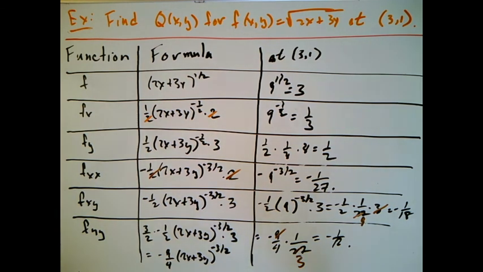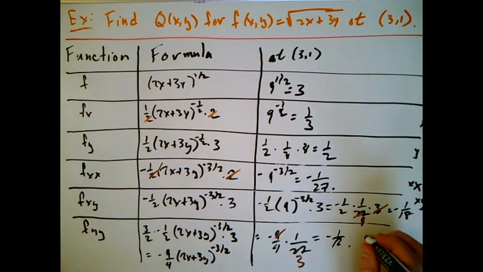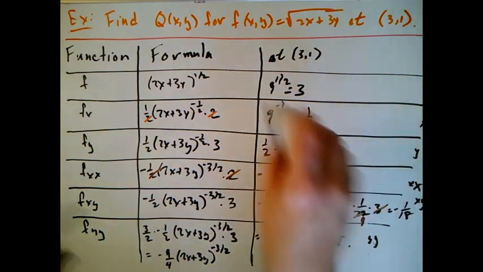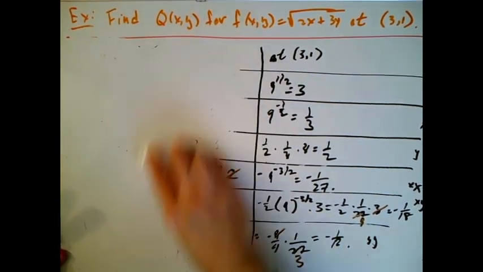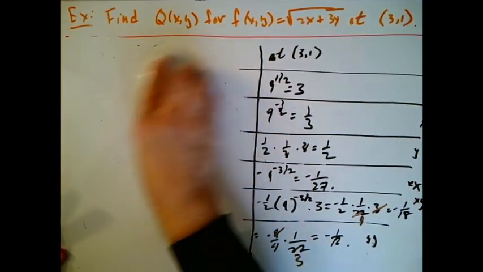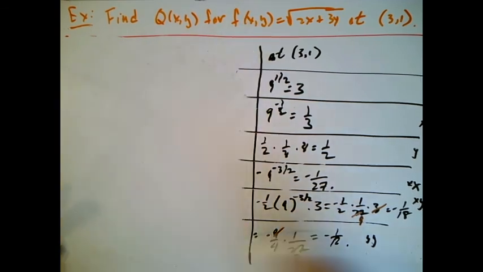Now, I think we have everything we need to write down the quadratic approximation. I do want to remember what everything is, right? This is fx, this is fy, this is fxx, this is fxy like that, and this is fyy. I'm only doing that because I have to erase what's here to be able to write it down. I think we can write it down without too much sweat, but let's just do it.